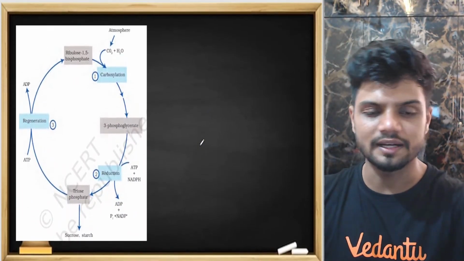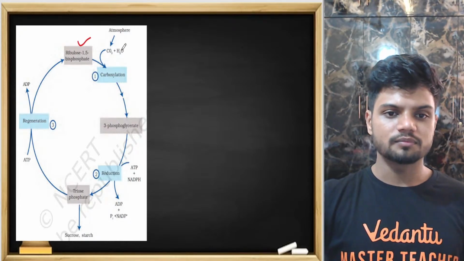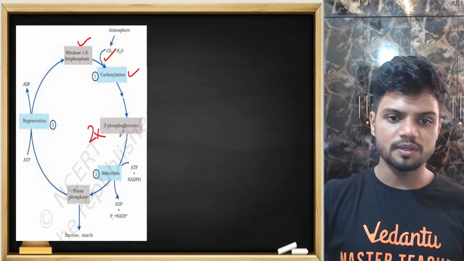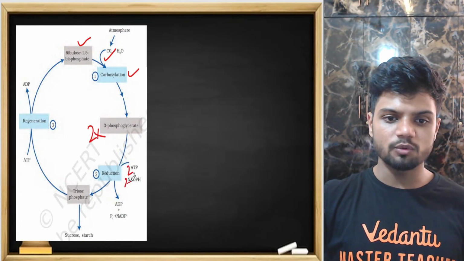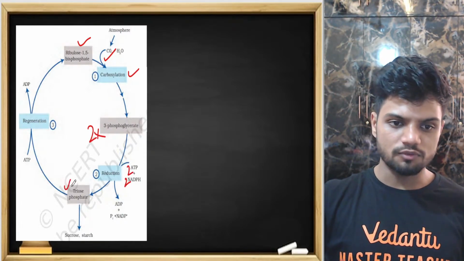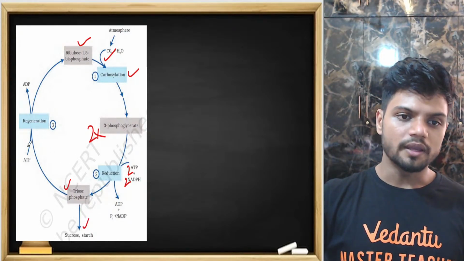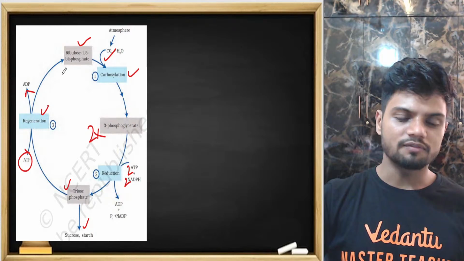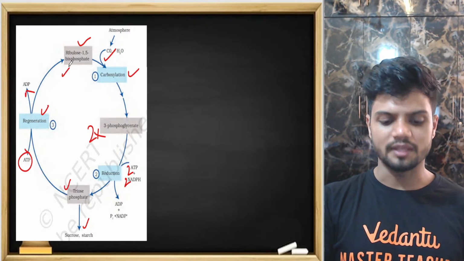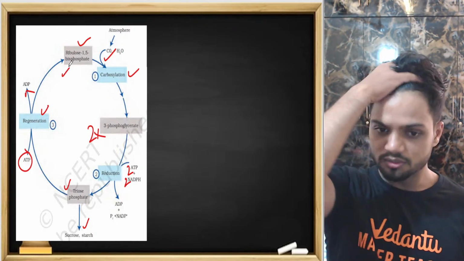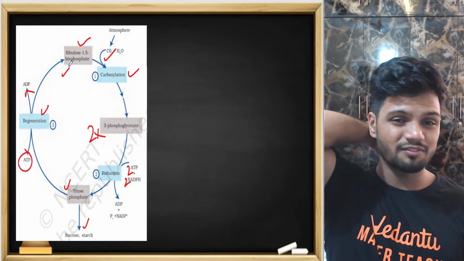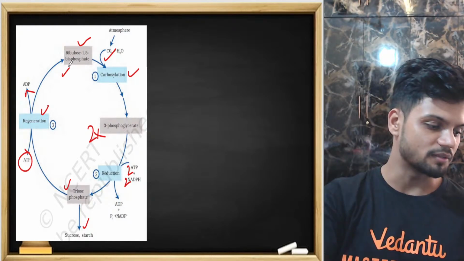See here, we learned the entire thing. RuBP, CO2 is entering, carboxylation, we get two molecules of PGA, 2 ATP and 2 NADPH are used in reduction. Triose phosphate gets converted to glucose later on. In the next step, regeneration, 1 ATP is used to make 1 ADP, and finally we get RuBP back. Easy, right? Tell me, easy or not? With that, the C3 cycle is over. That's all is the C3 cycle. Very, very simple cycle.